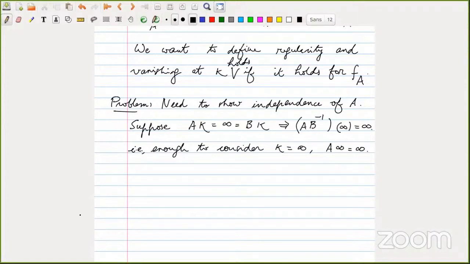Okay, so in that case, suppose I have A infinity equal to infinity. Why do I want this? Because in this case, I know how to write down the matrix A. This implies that I can write my matrix A as something like 1 B 0 1, and then multiplied maybe by something else. A 0 A inverse has to be an element of SL2, so I need this. So my A is going to look like this. There is a plus minus 1, but we can forget it.